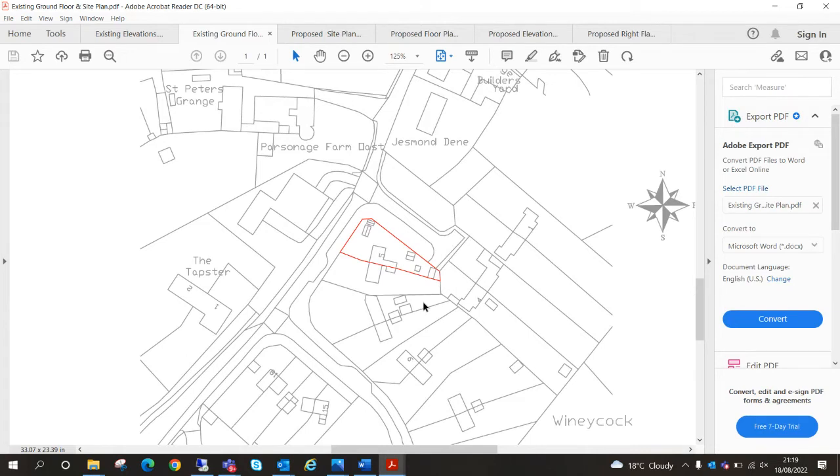I think the officer is right on this. You know, we do have a duty to protect the AONB. There isn't a justification for this approach. Therefore, it's not an exceptional circumstance. I can't see any reason to support it, but I'll be going with the officers. Thank you. Councillor Henderson, please.